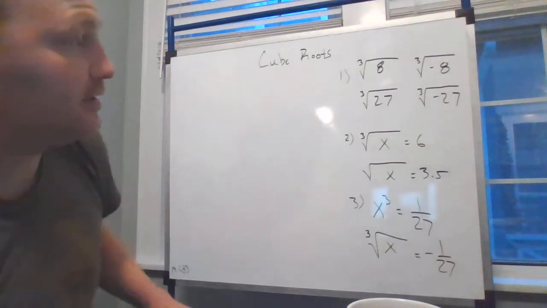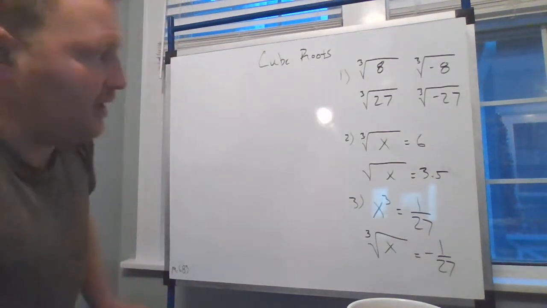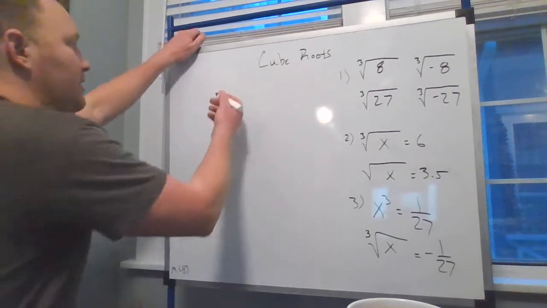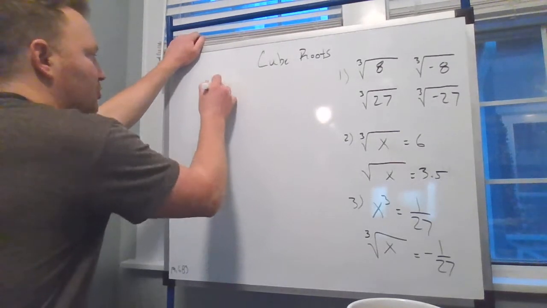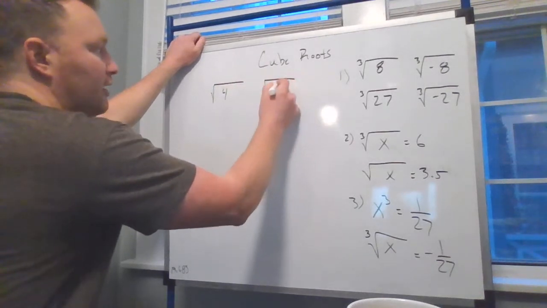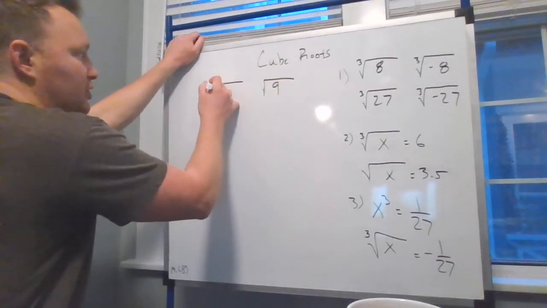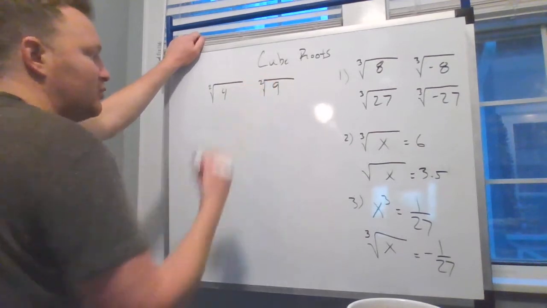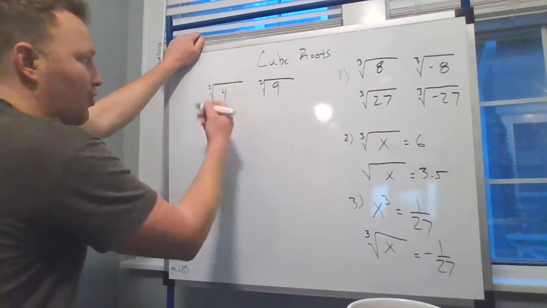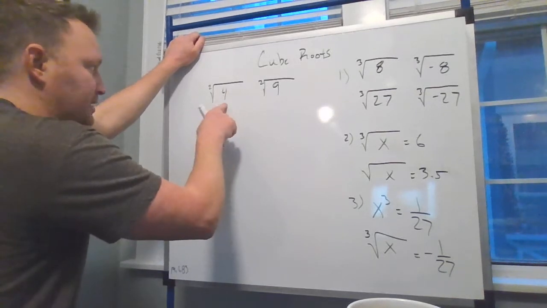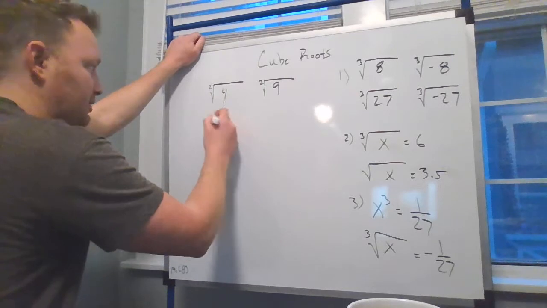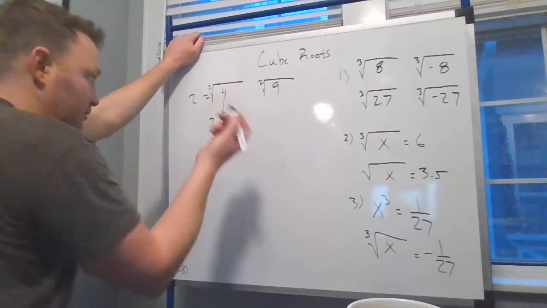So first things first, do not overwhelm yourself based on what you see here. It's pretty simple. I want to break this down for you. Before we were doing square root of 4 or square root of 9. And we don't ever write the 2 above here, but that's what it essentially means. This means the second root of 4, which means essentially what number times itself twice equals 4. Well, we know this is 2 times 2, so the answer for this would be 2.